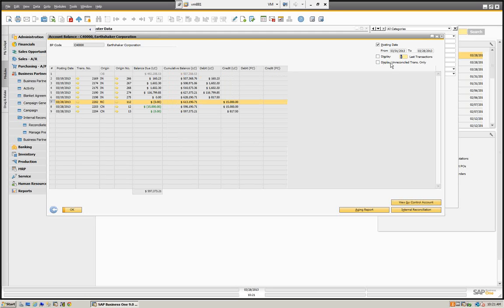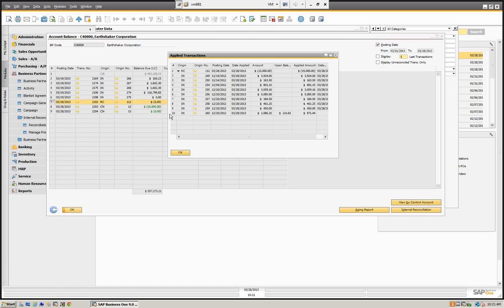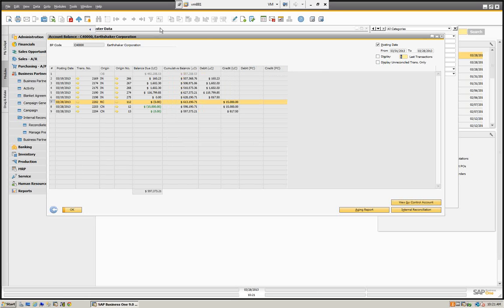Okay, and again, we would see that in here. We have all these other dates, but we would see that in here. If we again unselect display reconcile transactions only, you notice that that information is not here. Again, you don't see that incoming payment we just did. So we have that information here. And again, you can see all the information here because we displayed unreconciled transactions. We have the same here. Here's another one that had the applied transactions. So you can see again, here's the amount, and here's everything we applied on that incoming payment.